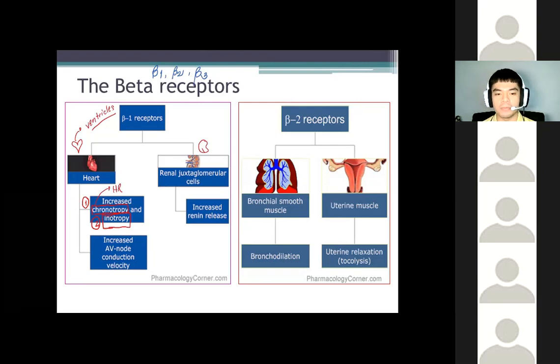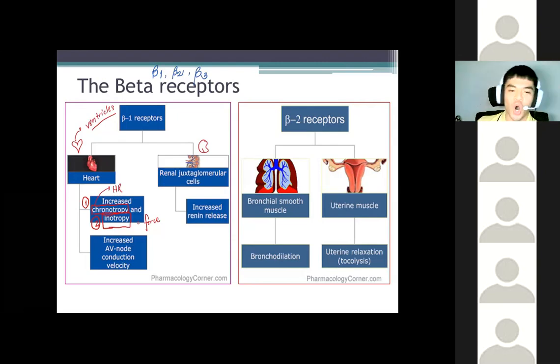Lub-dub, lub-dub, lub-dub. Mabilis. Okay? Kapag naman inotropy means force of contraction. So this means strength or force of contraction. So when beta 1 is activated in the heart, aside from mabilis, malakas din ang tibok ng puso. So kaya, pag na-activate ang beta 1 in the heart, mabilis, heart rate, chronotropy, at malakas ang tibok ng puso, inotropy or force. So kung kanina, lub-dub, lub-dub, ngayon, lub-dub, lub-dub, lub-dub. So parang ganon. Okay, mabilis siya. Naintindihan?